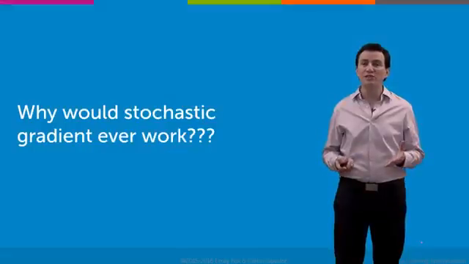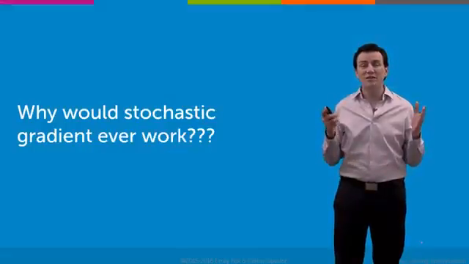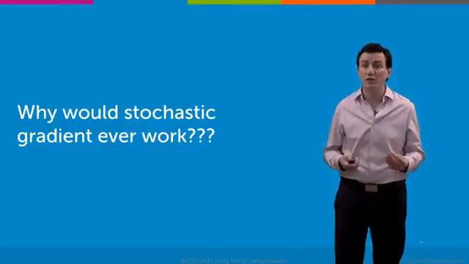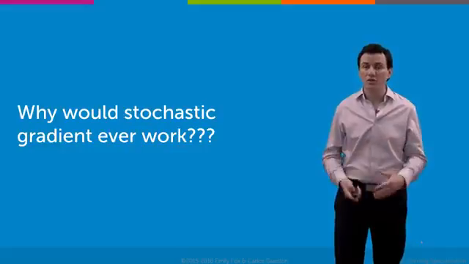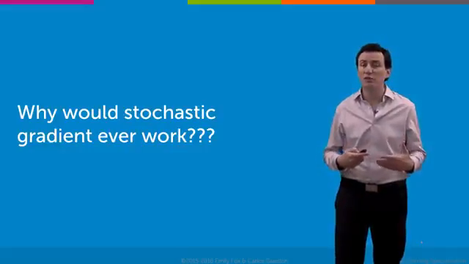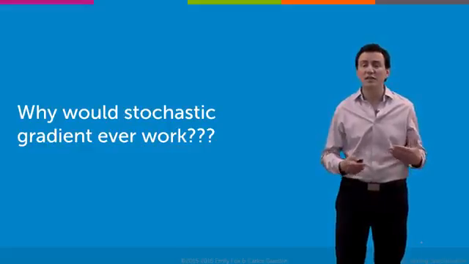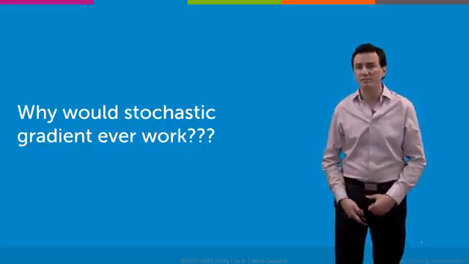So we've made a small change to the gradient descent algorithm, but it feels big. Instead of looking at all the data points, we're looking at one at a time. Why should this even work? Why is this a good idea at all? Let's spend a little bit of time gaining intuition of why it works, and this intuition is going to help us understand the behavior of the algorithm in practice.